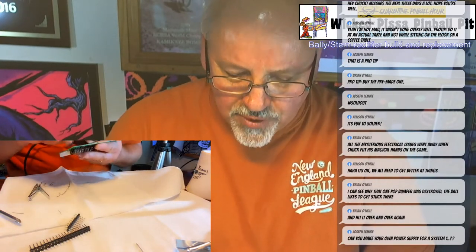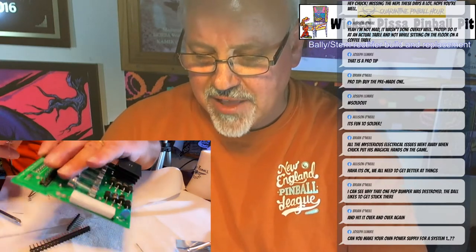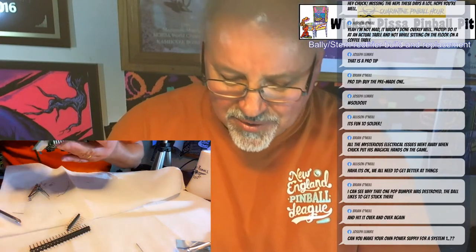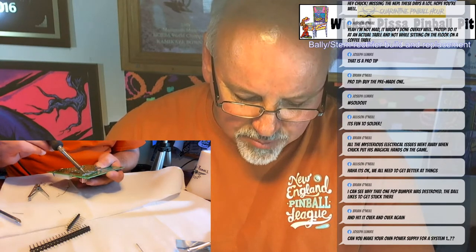It's kind of important that you put a little bit of pressure on the pins just so that the connector lies flat. If it doesn't lie flat, it's a pain in the ass. It's just not good. So just solder it. It doesn't matter which pin, just solder one pin just to hold it in place.